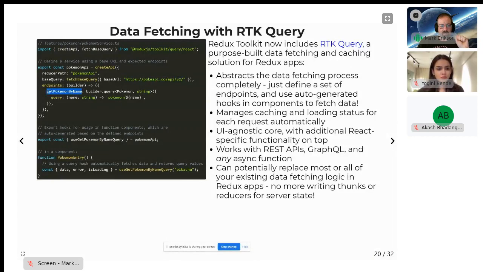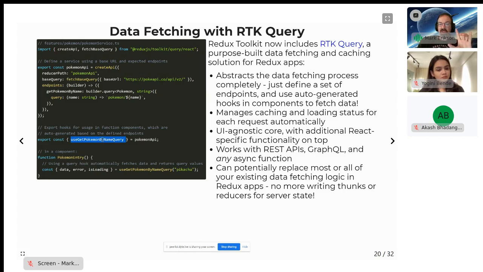Then you define an endpoint. And in this case, I'm going to call the endpoint getPokemonByName. And it's going to accept a parameter like the name of the Pokemon. And we're going to turn that into another piece of the URL, like /pokemon/name.